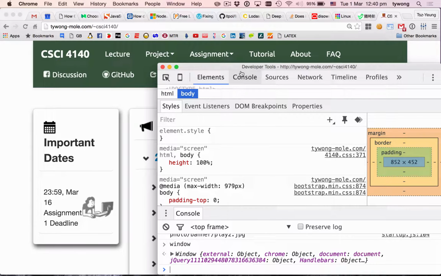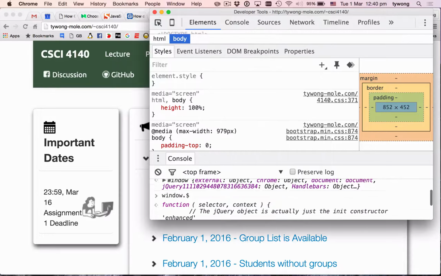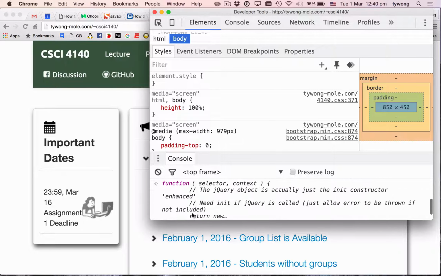Okay, so what is the window? The window, you can see this. It is an object, then you can print so many things here. And previously I already told you that window is a good place for you to host all kinds of libraries. So let's say window dollar. You find a dollar sign is actually being embedded as a member of the window. So many people consider that the window is a very good external, or I say global variable.